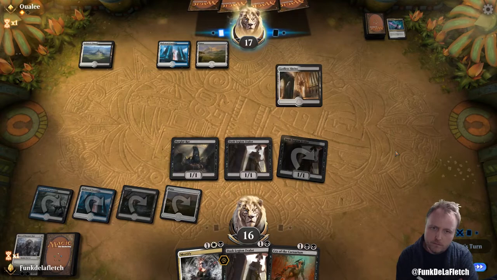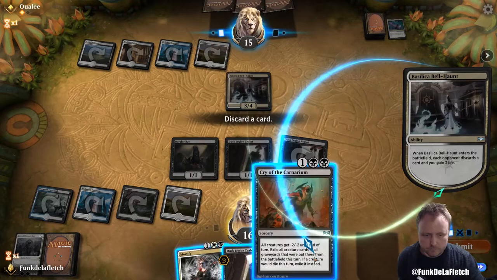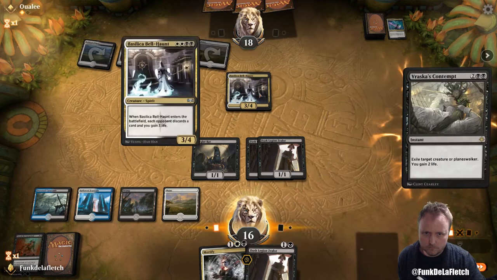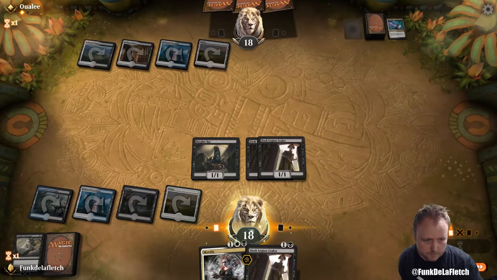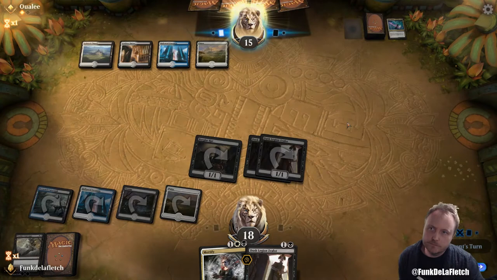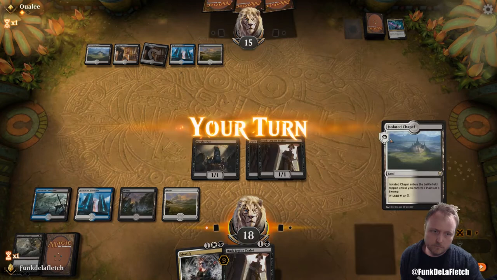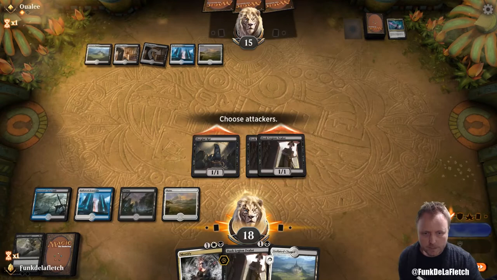Okay. I'm gonna get rid of Cry. Alright, Brass's Contempt on the Bellhunt. Attack for three. One, two, three. Passenger. Alright, go to combat. Attack for three. One, two, three.